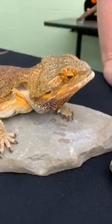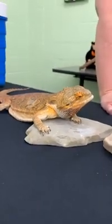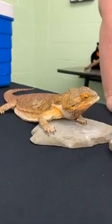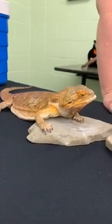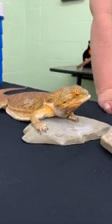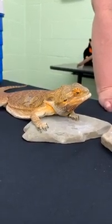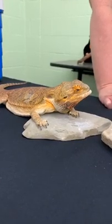They need a certain type of light, UV light from the sunshine, that helps them to process calcium in their body. And calcium is so important for strong bones. So if they don't have the right kind of light, it may affect how their bones grow. So that's one of the things that we are very sure that we provide, that right type of light for them to help make sure that they are strong and healthy.